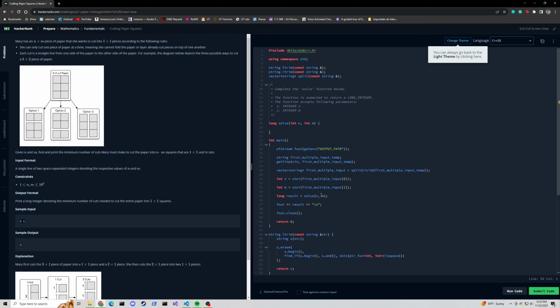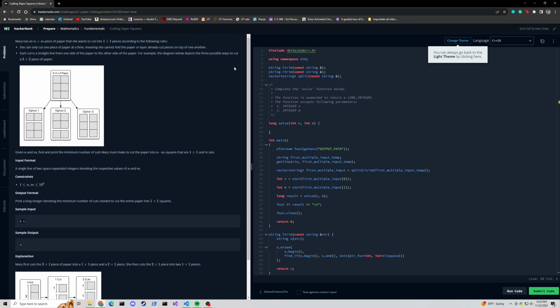Mary has an N by M piece of paper, and she wants to cut it into 1 by 1 squares. And she can only cut one piece of paper at a time. So each cut is a straight line from one side of the paper to the other side.